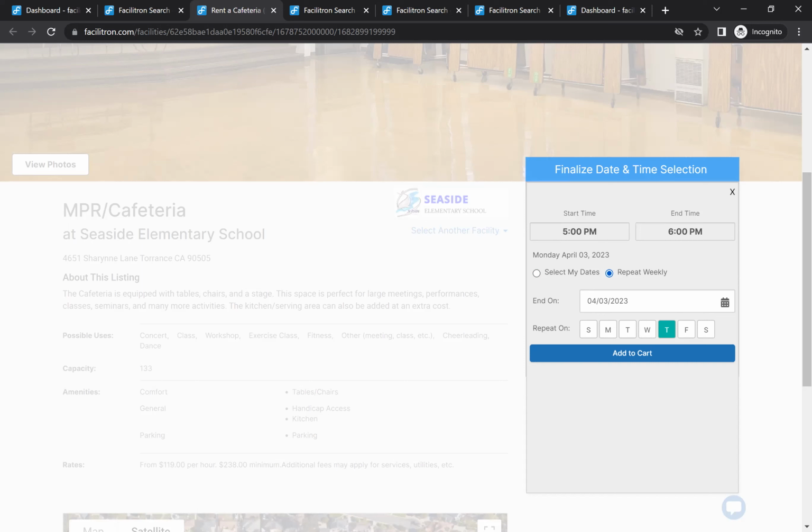Food trucks are kind of separate because the city is very big on food trucks and the approval of food trucks. So there's only a handful of people that are approved at the city level. Personally, I always tell our outside renters, we're okay if you have food trucks, but if the city comes and kicks the food truck out, then that's on you. If a school has a food truck come on their campus, they're operating in the city of Torrance. That's the problem, especially if you're using a non-city approved vendor.